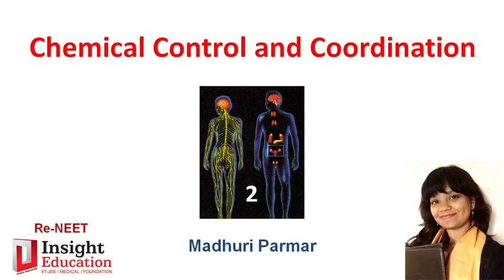Hi everyone. We started with a new chapter which is chemical control and coordination. We saw the properties of hormones, the characteristics of hormones, and their different varieties, their types. We finished the last lecture with discussion about mechanism of action of these hormones. Today we will start with our first endocrine glands, which are your hypothalamus and pituitary.